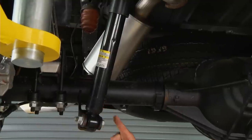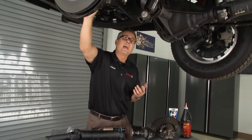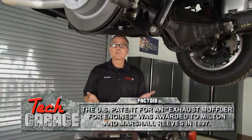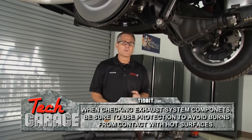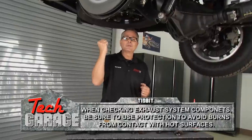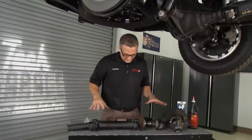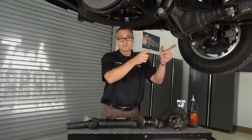While you're in the back, look at the exhaust hangers — this is an exhaust hanger right here. The exhaust has mufflers, tailpipes, and the hangers rust. Cars today burn so clean that a lot of times you get water out the tailpipe, which is totally normal, but that's having an adverse effect on the exhaust system. If you've got a rattle going down the road, get under there and feel it — just make sure you have your safety glasses on because if it's rusted, some of that stuff will fall off.